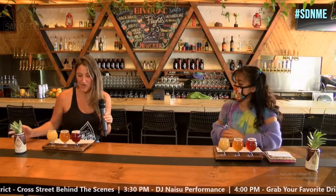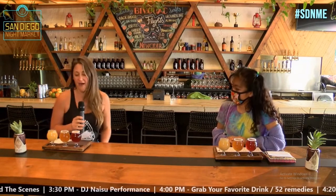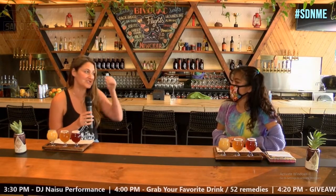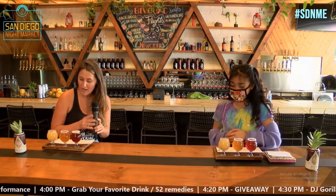Our ciders are less sweet than most commercial ciders people have had before. I think a lot of people think cider's really sweet, and ours is on the drier side. We have stuff in-house that ranges from very dry to semi-sweet. The three that I poured for you today all happen to be semi-sweet, but they've still got a nice flavor and a nice crisp finish. Something that's unique about our ciders is they have a lot of tannins. We use French cider apple juice, so it lends itself to a more complex structure and a depth of flavor. So you can start on the right with our pineapple.